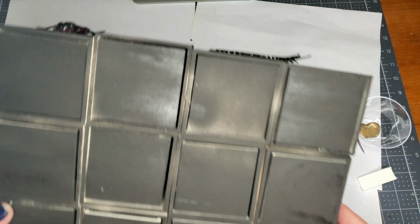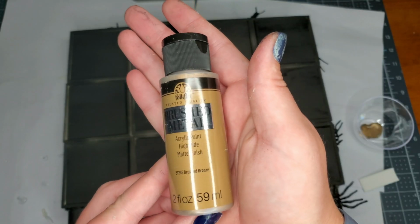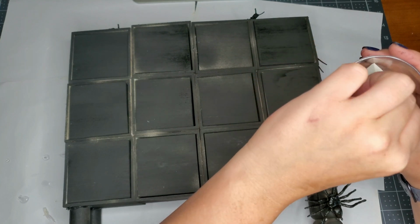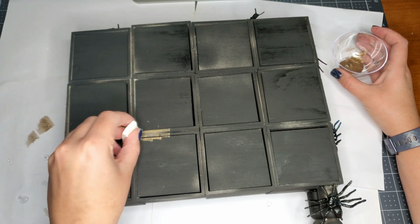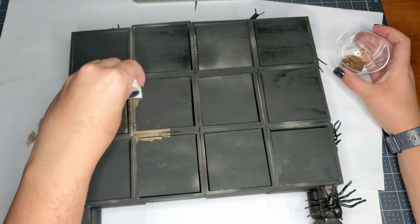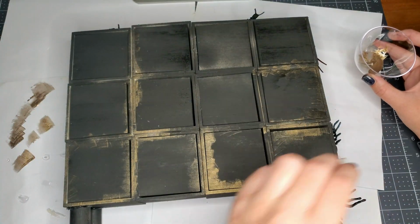After everything was dry, I put the drawers back inside their cubbies. I took this acrylic paint by Folk Art's Brushed Metals line in the color Brushed Bronze and took a cosmetic wedge and started dabbing in kind of a circle around each cubby and legs. I also used a small detail brush to paint the perimeter of each box and to highlight the tops of the creepy crawly creatures. I think this is what really makes this piece pop and stand out.